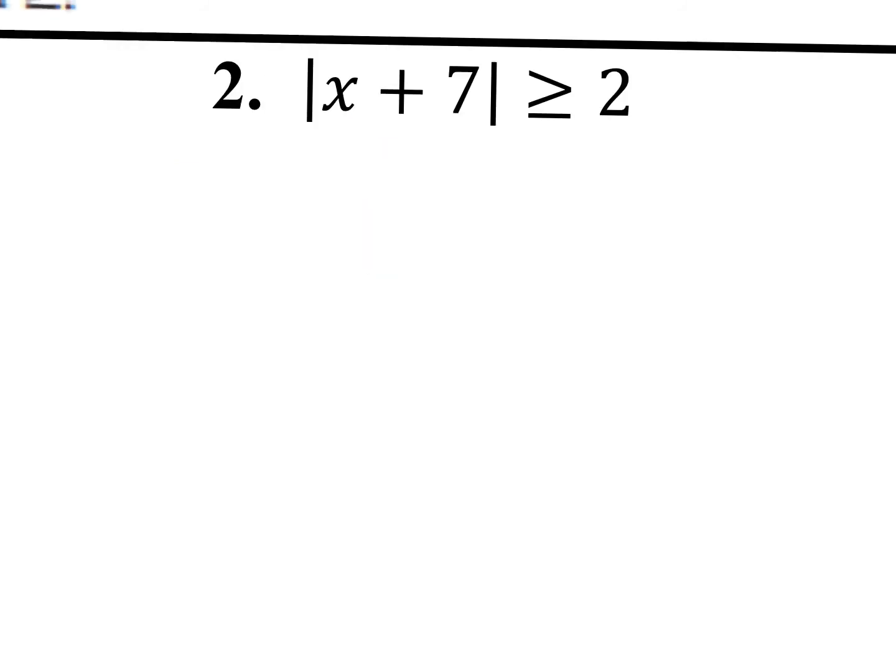So in example 2 here, I have an OR problem because it says the absolute value of x plus 7 is greater than or equal to 2. Sometimes kids think it's an OR problem because it has that OR equals to option, but really it's just the absolute value is greater than the other side. It's greater, think greater, okay? So if it's eating the absolute value side, it's a greater problem. It's an OR problem, okay? So what is that going to mean? Well, let's solve it and find out.